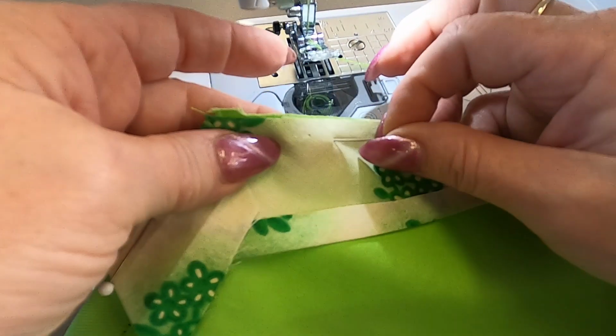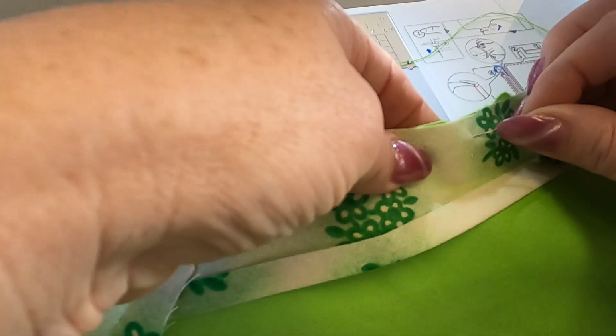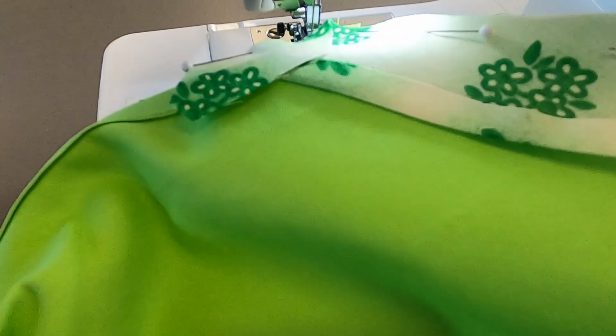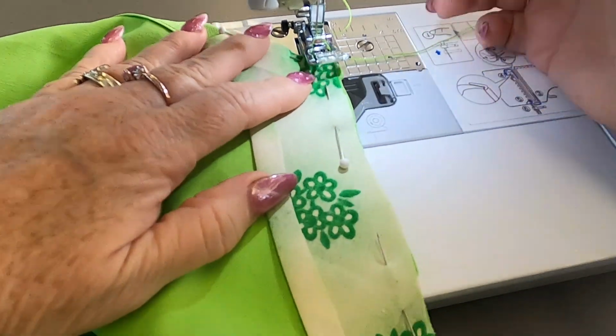and I put my pins around the wrong way, so I'm going to fix those, because we want our pins to be heading in our direction, like to be pointing at us. So I'm just going to turn those around so that they're pointing the right way. When I turn this around, ready to sew, the heads of my pins are facing me, and you want that.